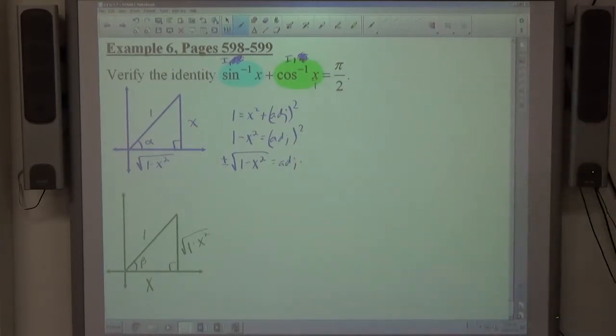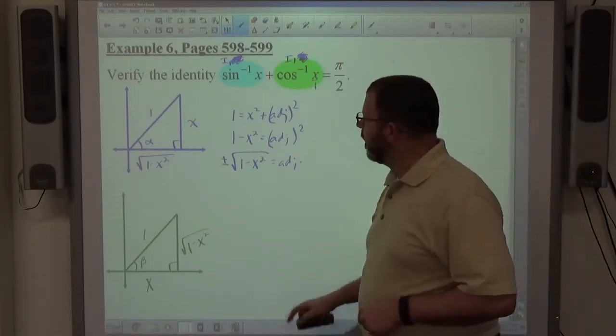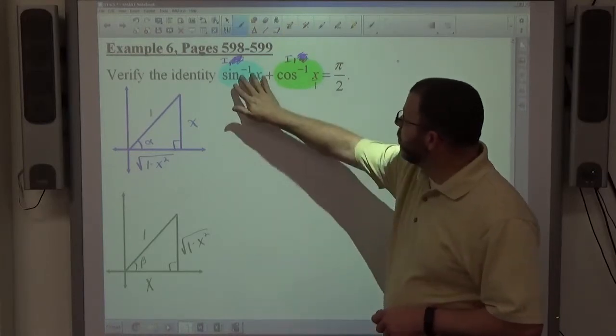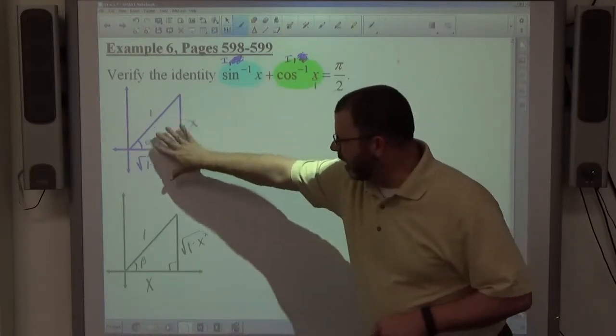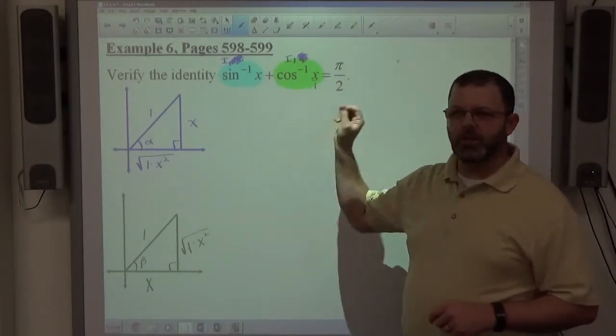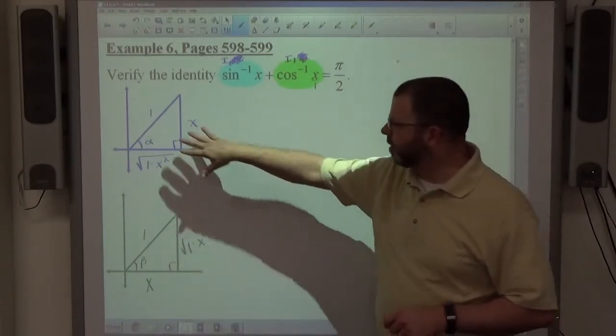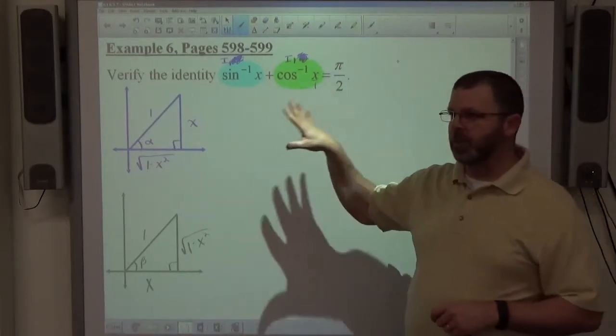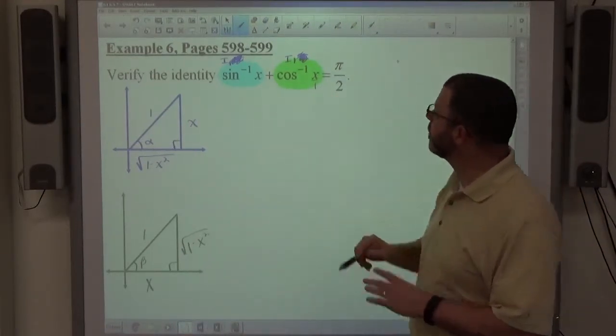All right. And again, I just drew those based on the inverse trig function that it's dealing with, and the trigonometric ratios for sine and cosine based on SOHCAHTOA that we learned a long time ago and have used again here recently. And just like that, I can create both of these inverse trig functions. I can create pictures to represent them. The whole Pythagorean theorem, do that on scratch paper. I don't need to see that. But I want to see these triangles on your paper when you're doing an inverse trigonometric identity. I want to see what they look like in picture form.